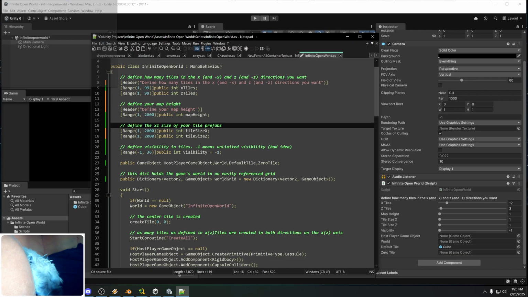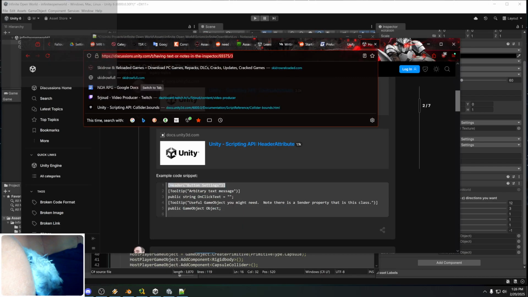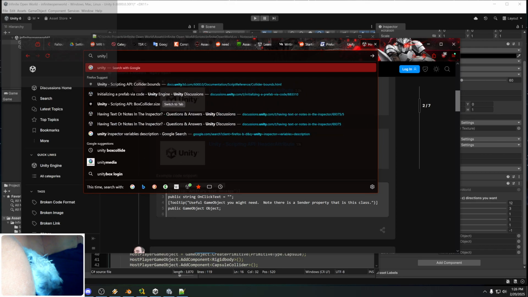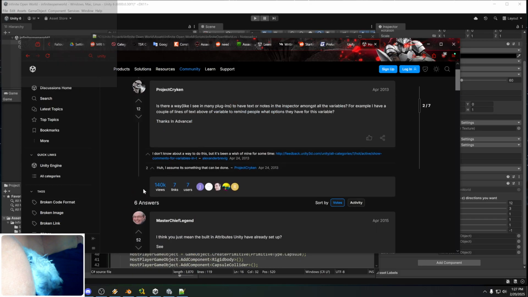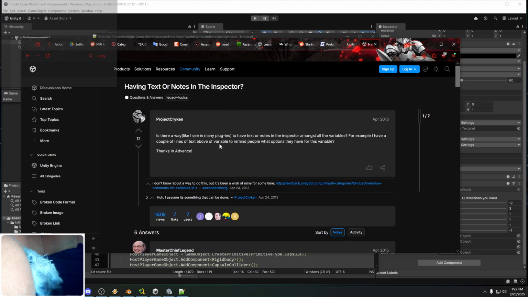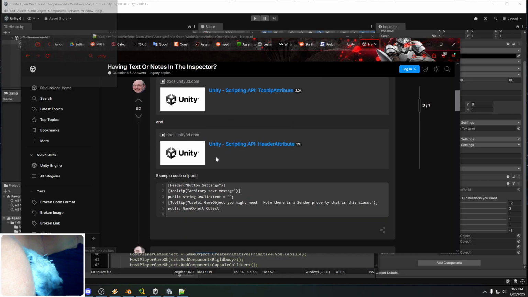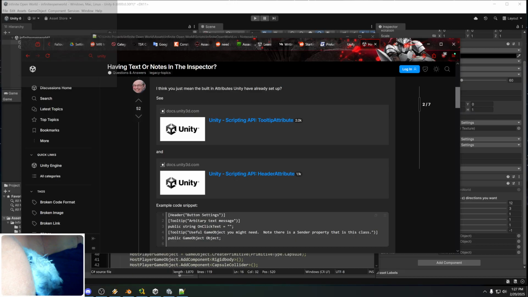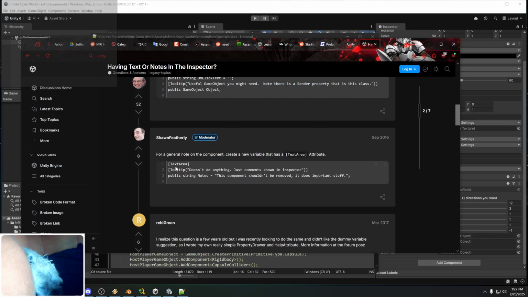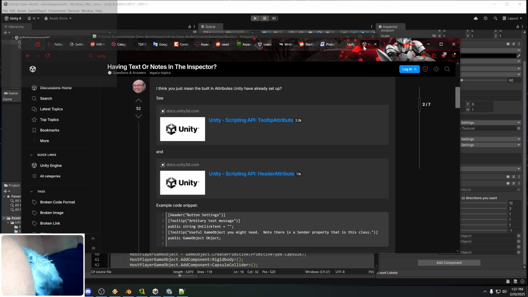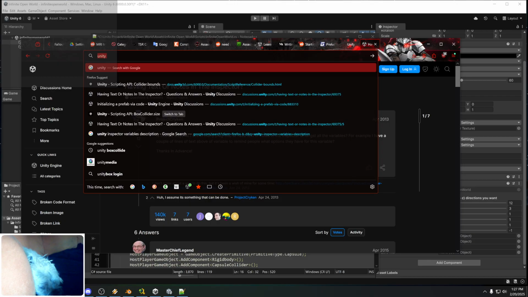Maybe if we look it up, Unity will help us. Unity manual. Inspector. Tooltip, header. Not the tooltip. Text area. Inspector text area? Maybe.